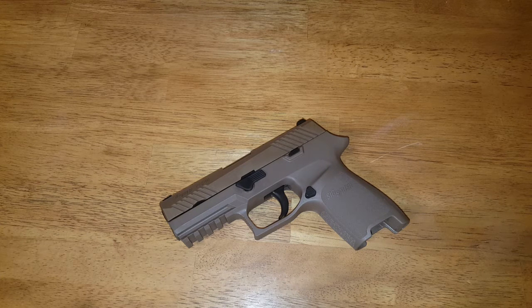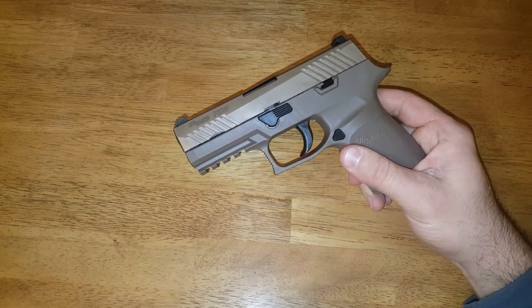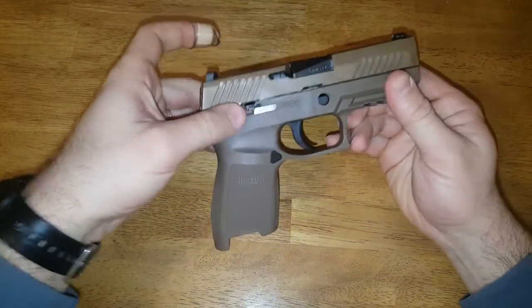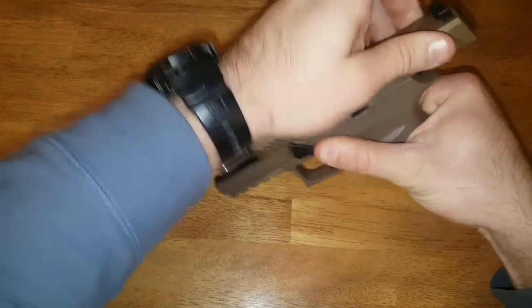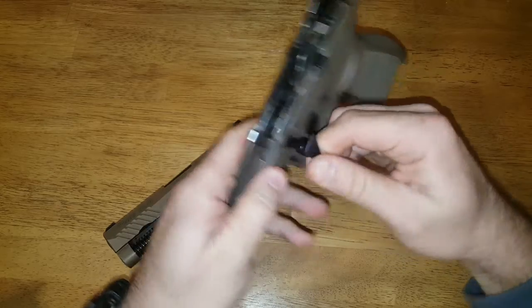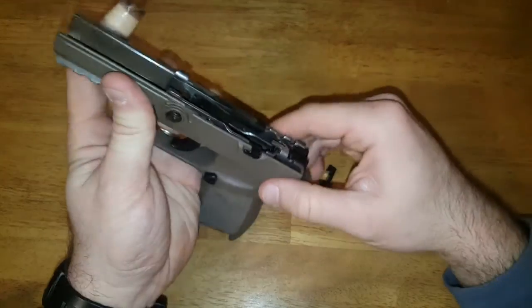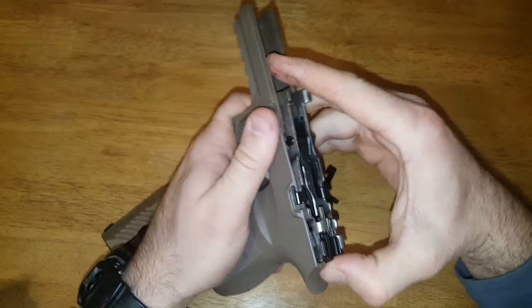they're all reliable. Where I think the Sig P320 rises above the rest is in the modularity of the gun itself. The ability to switch calibers, and I think the biggest selling point for me is that this frame is not a serialized part. The internals of the gun are serialized. So taking the gun apart again, you'll see this chassis right here is the serialized part of the gun, which is huge because I like to stipple my guns. I know a lot of other people that like to stipple their guns too, and as easy as disassembling the gun and popping this out.